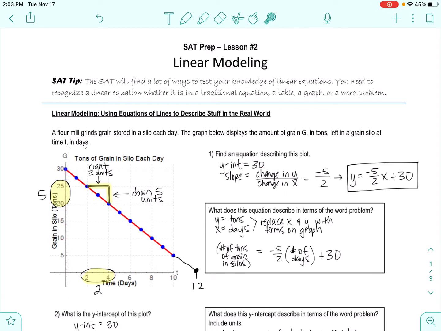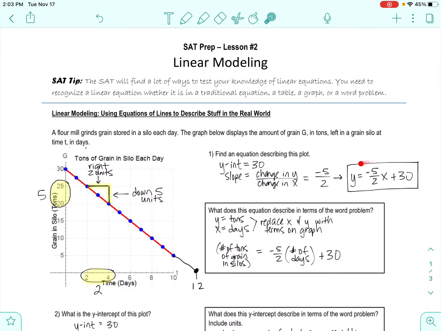And then the slope is the change in y over the change in x. I've written that here, and again, you guys can pause the video if I go too fast, or if you want to copy stuff down and then hear the explanation, that is fine. Do what works for you. The change in y, we're going down 5 units, it looks like. Anywhere you look on the graph, we are going down 5 units, for any points that you compare. And the change in x, it looks like we're going over 2 days. That's how we get our slope of -5 over 2.